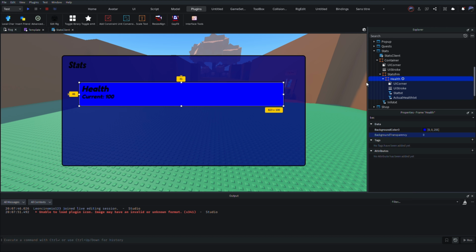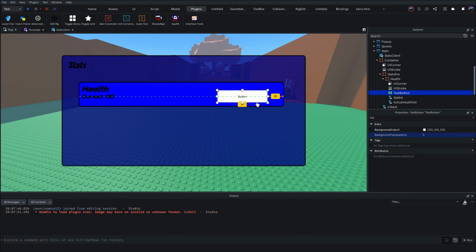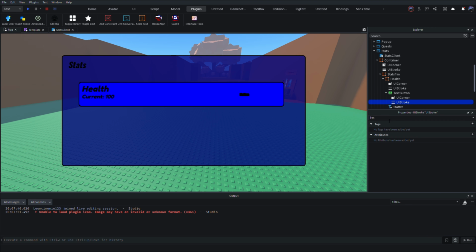And then you can put in a text button. Put it all the way over there. You can put this a scale. Basically what I'm doing is I'm taking a new text button, so you don't need to do anything too crazy. Obviously the plugin is down in the description, so y'all can use it. Let's see, should we use this? I think we can, yeah. Or we can use the exact same color. I'll use the UI stroke to make it look a bit different, but since this isn't contextual into the border, there you go. Now that looks a bit better for now.